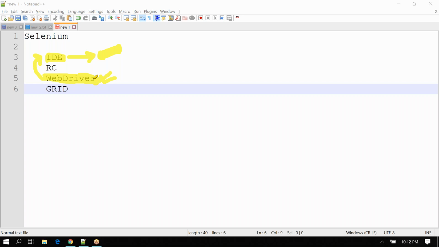Definitely you can come back to me and ask, Abhishek, can you please check that my script is not working? Before coming back to me, you can check in the IDE also. What is the difference between your script and what IDE is showing? This is the way you can use IDE to learn WebDriver.